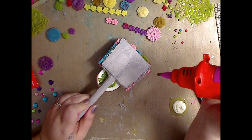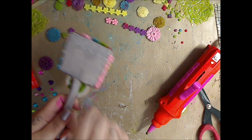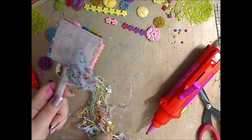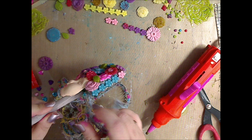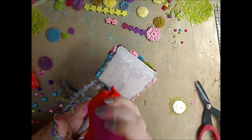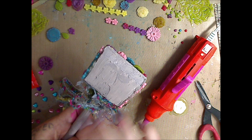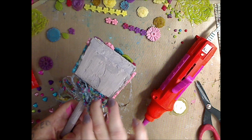And I have some yarn, so I got this in a random act of kindness, and I wish I could remember from who. I want to say April, but I don't know. And I'm just gluing it on the bottom to start. Gluing it, and now I'm gonna go down the stick a little bit. I'm gonna put some glue, wrap it, and you don't have to put glue all the way down if you don't want to. And now I'm gonna wrap it around, and every so often put a little bit more glue so it secures it, and then wrap it tight. You want it tight.